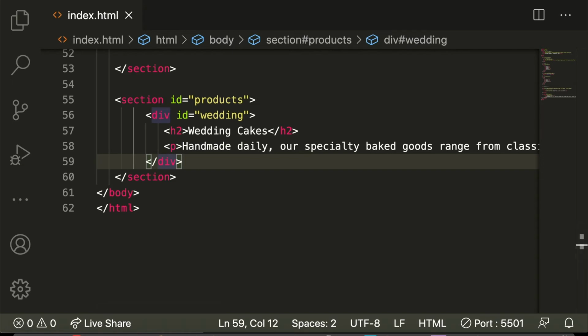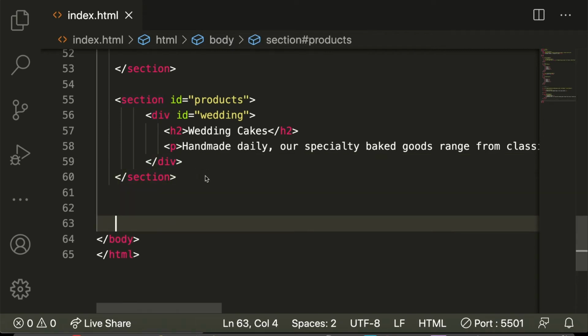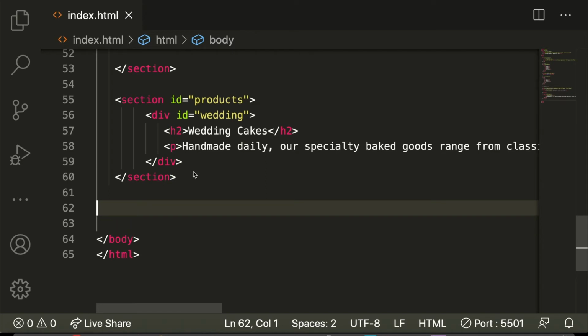So the div is closed. I think we wanted to create a slide, but let me see, do we want to put a slide here? That's the problem.